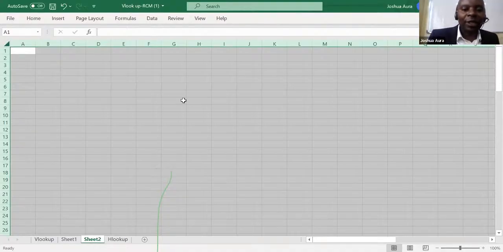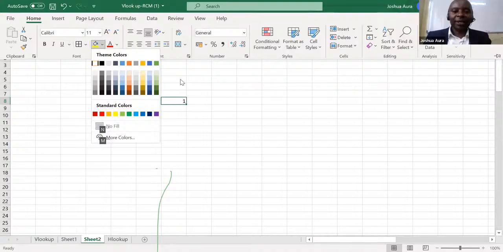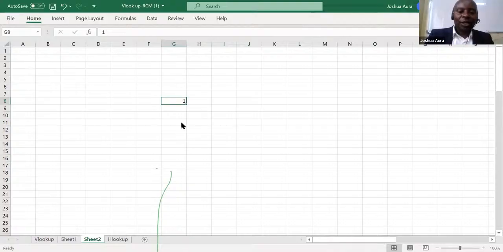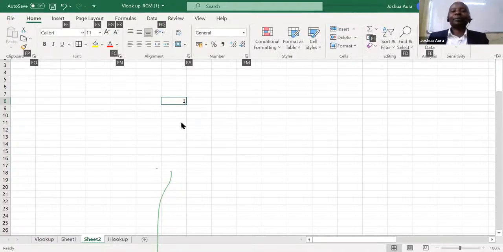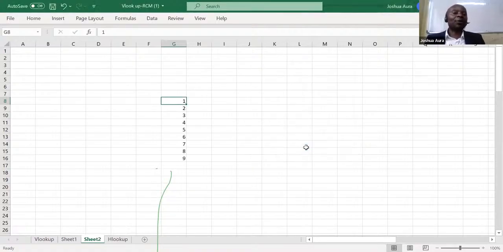So in this case here, for me, I will come here straight away and say 1. Cleaver, look, I go out and come back. After coming back there, I say Alt H. Sorry. We start afresh. So I say Alt H F I S. After saying that, it asks me which series do you want, row series or column series? I can tell it column series. Come and give it the stop value, which is 9, like that. And then I say okay. The thing runs itself automatically up to 9.